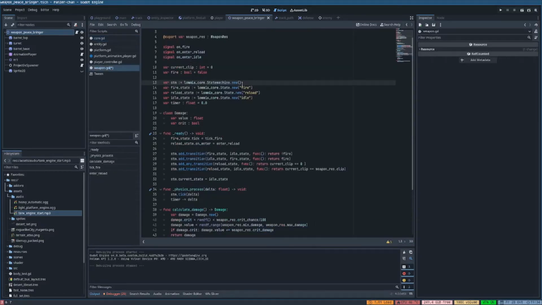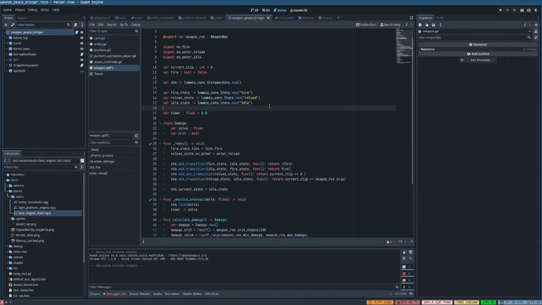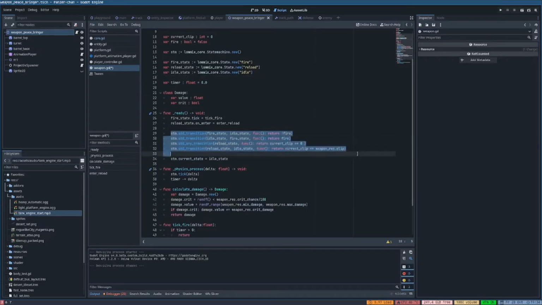This looks like this. In our weapon we have the 3 states we need: the fire state, the reload state and the idle state, and we define a bunch of conditions for when each state should transition. For example, the fire state should go to the idle state as soon as fire is off, and vice versa, the idle state should go to the fire state as soon as fire is on. Then we have an any transition, so it doesn't matter which state you are currently in, go to the reload state as soon as clip reaches 0, and then go out of the reload state as soon as the clip is reloaded. That's quite simple, quite powerful.